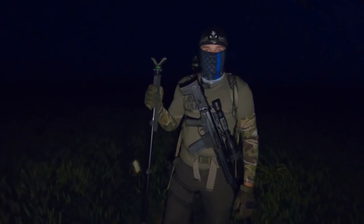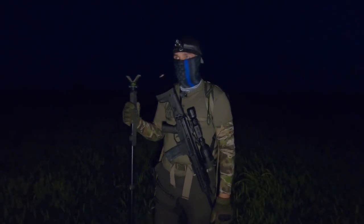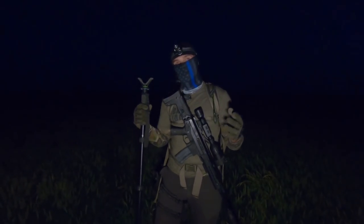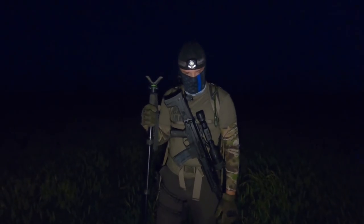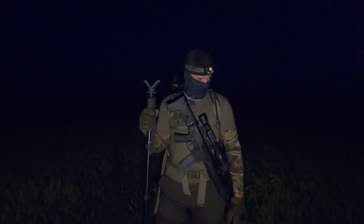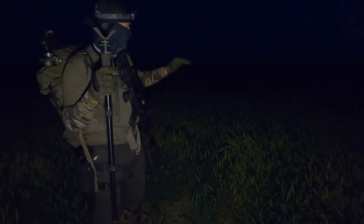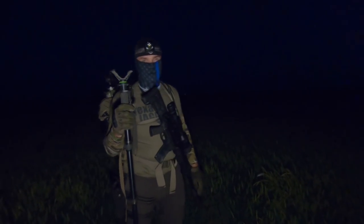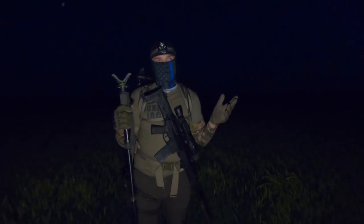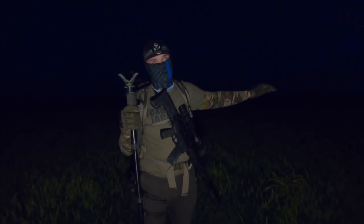Let's go. So we're in that wheat field right now. We just drove over it, really. It's pretty close, but Micah is not here yet. I'm not sure if he's done with that move or not. I texted him and let him know where we are, so he might show up, we don't know. But you guys can see the wheat is already pretty tall. And I just looked at the thermal back there. It's, I don't know, about 700 yards or something. I see two spots. Can't tell right now if it's deer or not. I haven't zoomed in much. They're all the way at the edge of the field.